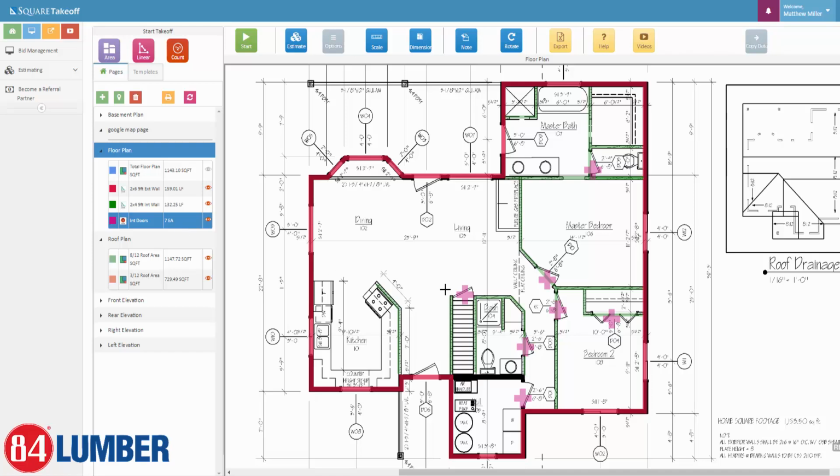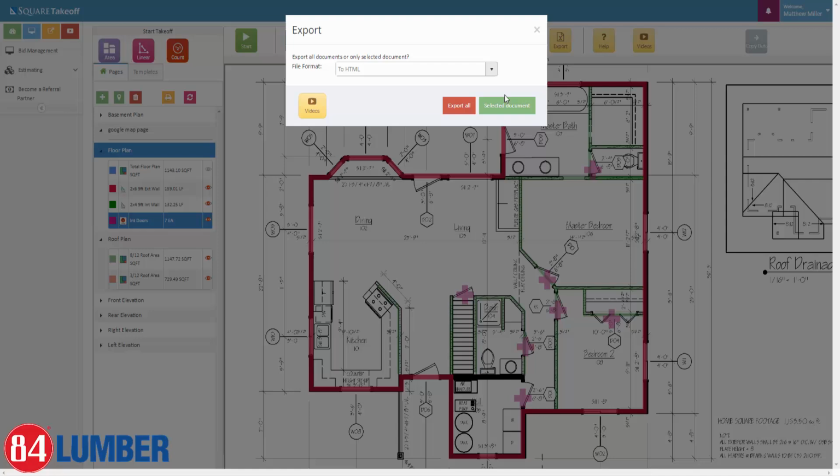Now, when doing a basic estimate, if you want to see these numbers, you can simply export them out here. This is just a simple way to export those out. You can export them to HTML, which will open up a web browser. So if I go ahead and select, and you can select Excel or HTML, and for today I'm just going to show you the HTML. You can export all. Export all basically is every measurement that was done on all pages, or if you only want to export out just the selected document, you can do that. But let's go ahead and select export all so we can see our roof plan and our floor plan.